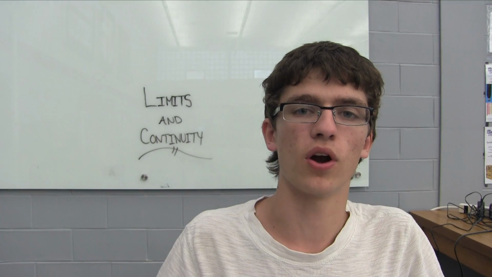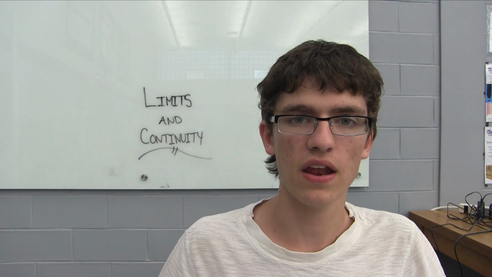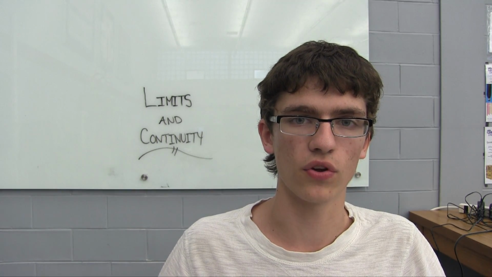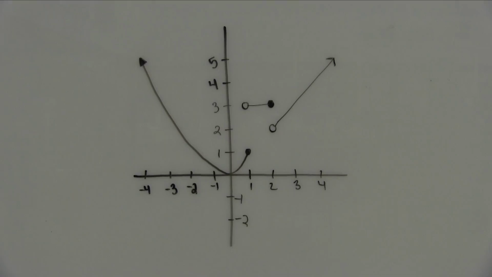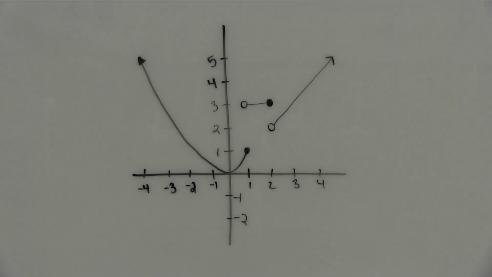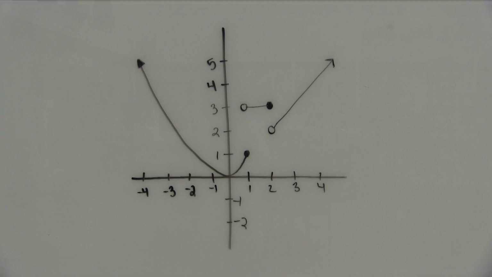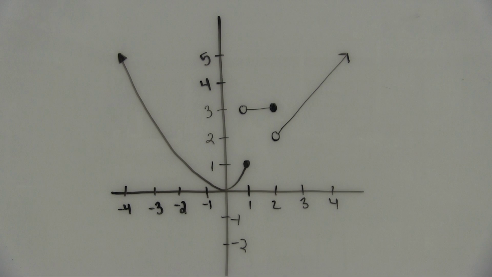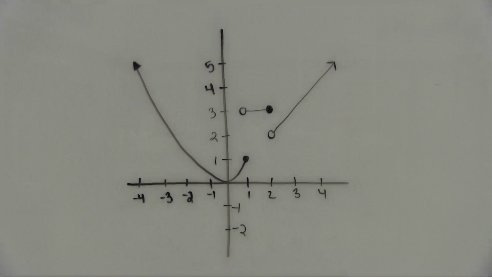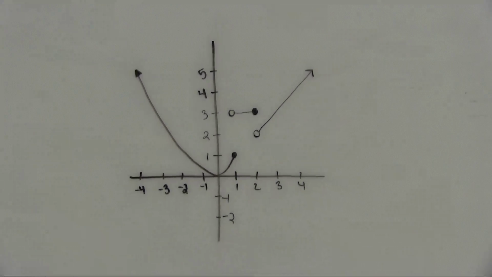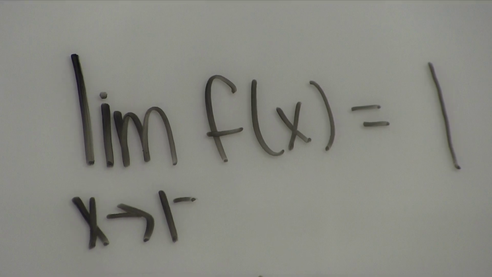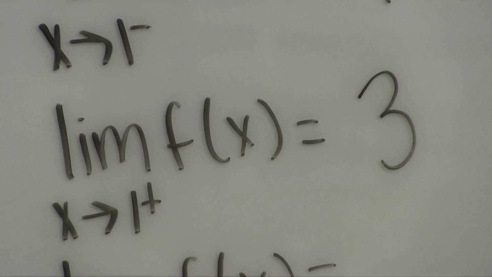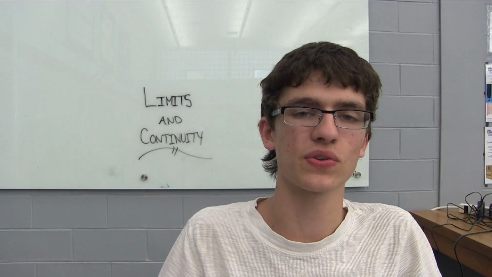So let's look at the first problem. When you're looking at left-handed and right-handed limits, just see where the graph is approaching the question value from each side. In the case of the first problem, x is approaching 1, and as it approaches 1 from the left side, the graph approaches 1. However, this is different than the right-hand limit. As x approaches 1 from the right side, it is going to 3. Therefore, your answer for 1 is 1, and your answer for 2 is 3. Now try the next three on your own.